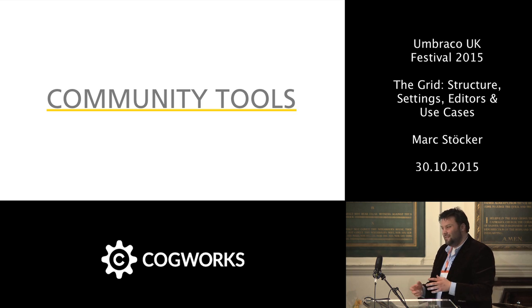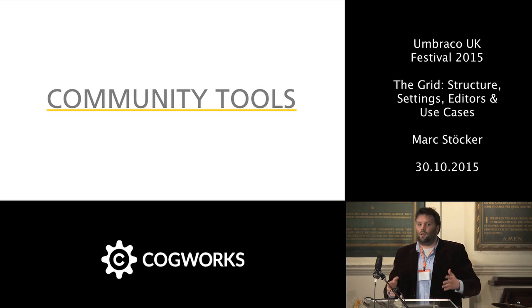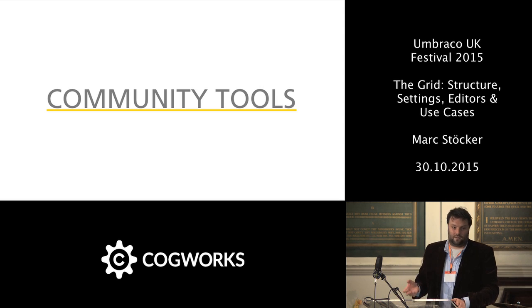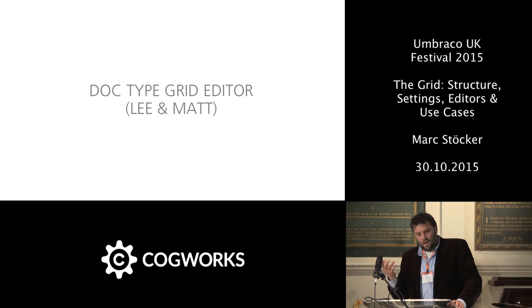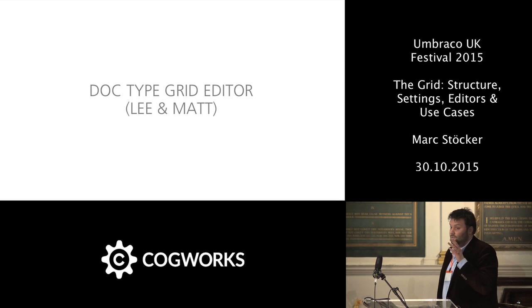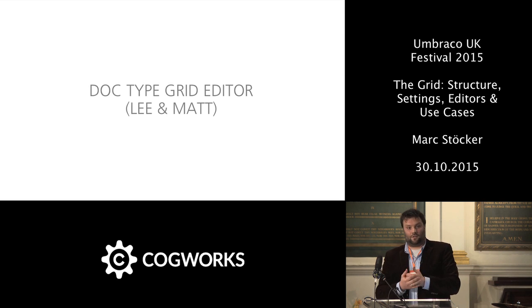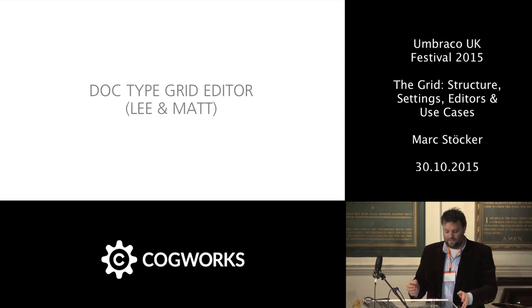But maybe it's more suitable to use the community tools we have. I mean, Umbraco is all about community. It's the thing that separates Umbraco from so many other systems you could potentially use. So let's look at what the community provides. For instance, there's the Doc Type Grid Editor, something you really should have a look at if you're trying to use the grid in a production environment, not only for experimental stuff.